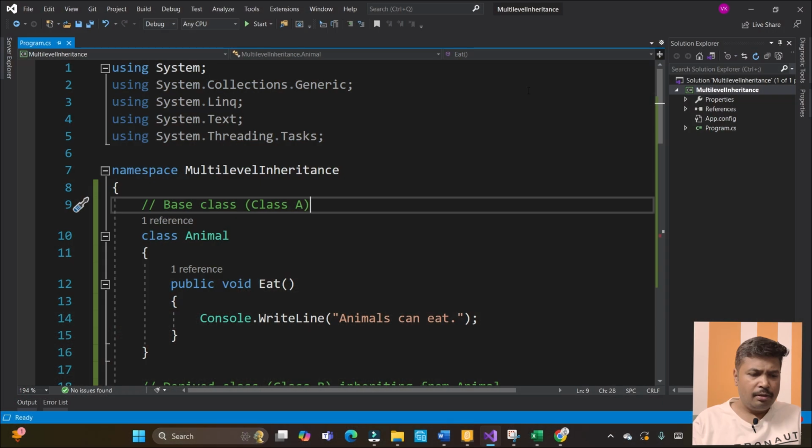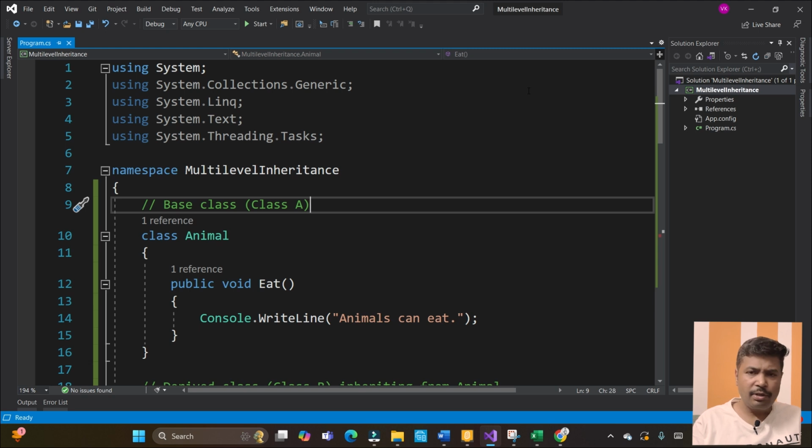Next is improved organization: you can create a clear hierarchical structure for your code and manage it very well in an organized way.